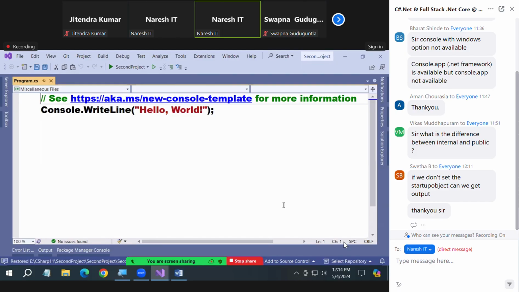Sir, where is the namespace? Where is the class? Where is the main method? Nothing is there, only one line. What is it? Will it run? Let us see. It's compiling. Wait.